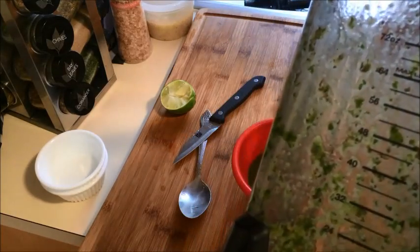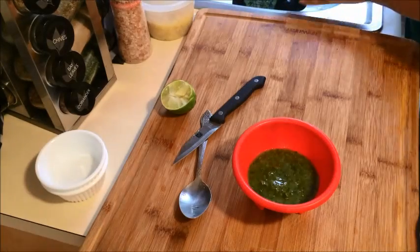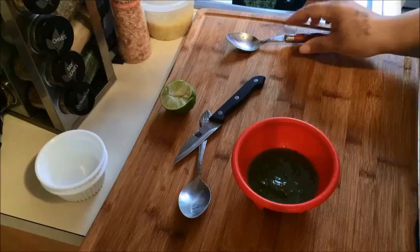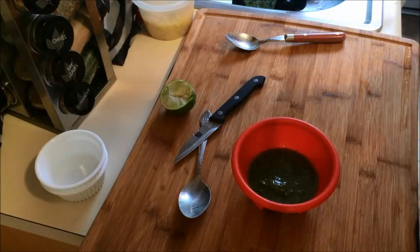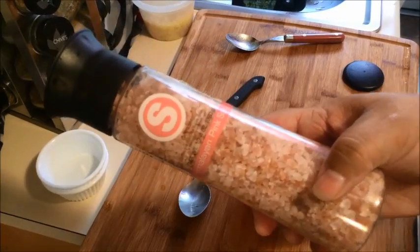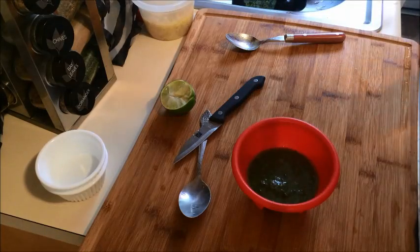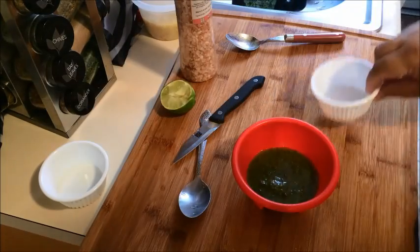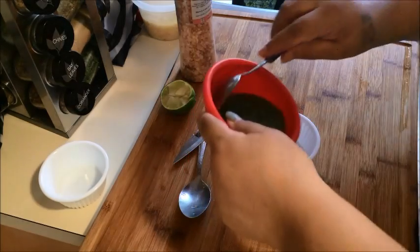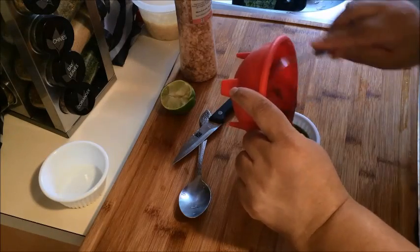I think I'm more excited to dip my Tostones chips in this right here. Okay. I just like the spoon. It's so good. I'm gonna put a little bit more salt though. I don't think I'm adding a lot of salt. Just trust me, just a little sprinkle. It doesn't do that much justice. Alright, so, oh my god, I cannot wait to try that right there with my Tostones chips. Oh yeah.